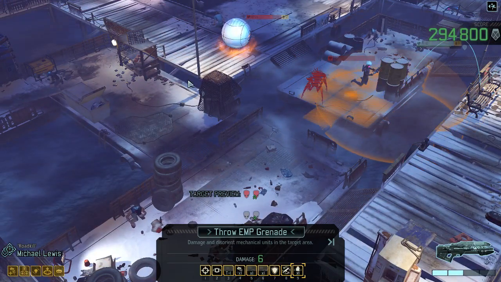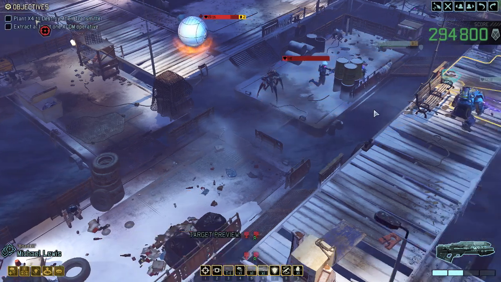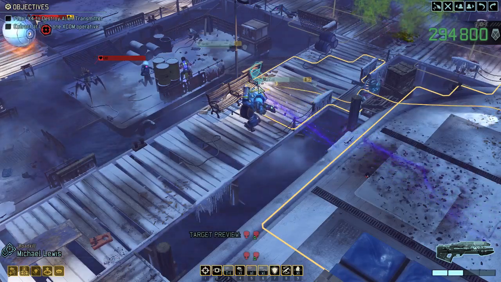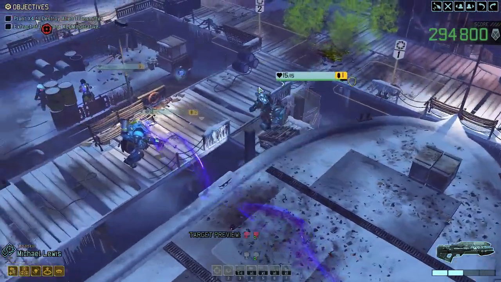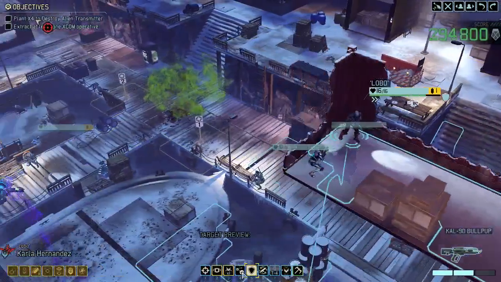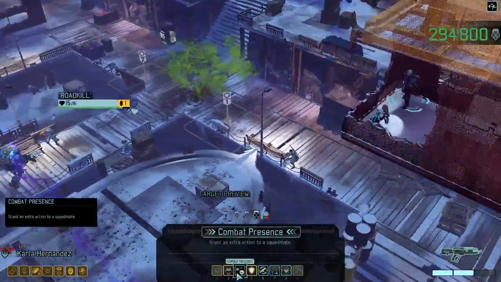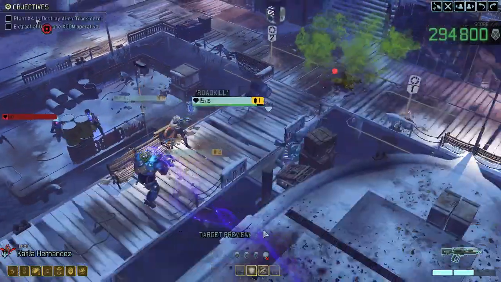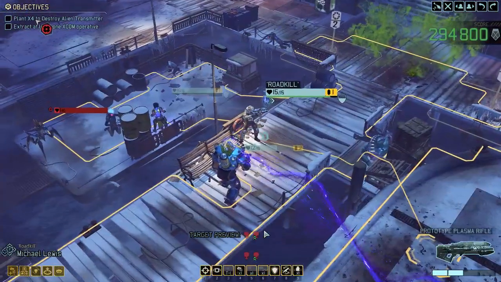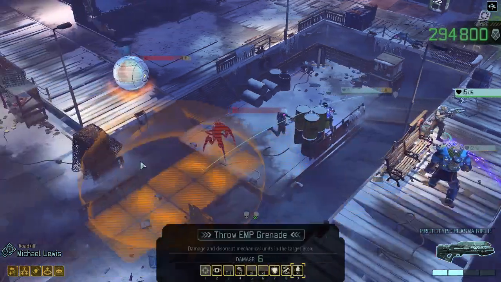I think we could stun him. You know what, that's actually not too bad. No problem, boss. Going to move all the way up to here. We're going to use combat precedence onto our specialist, and we're going to use the EMP bomb or EMP grenade.